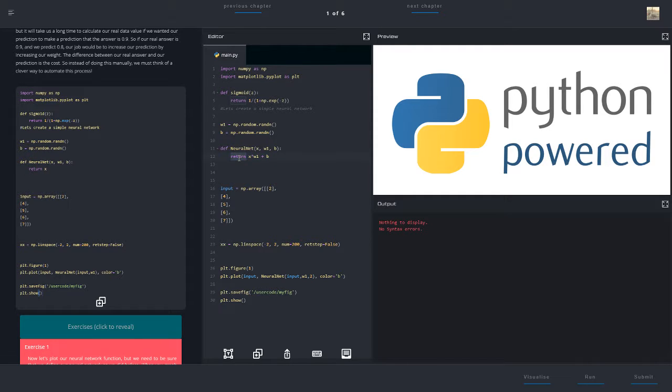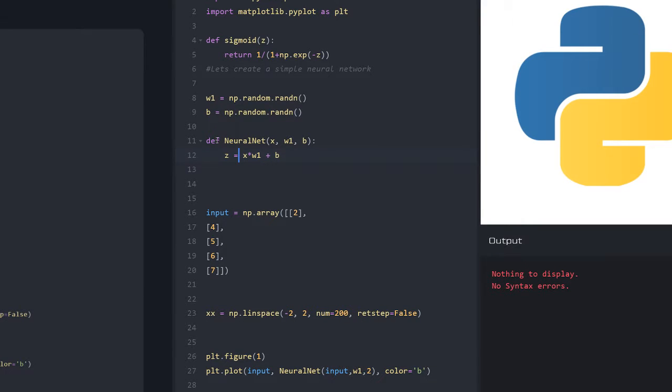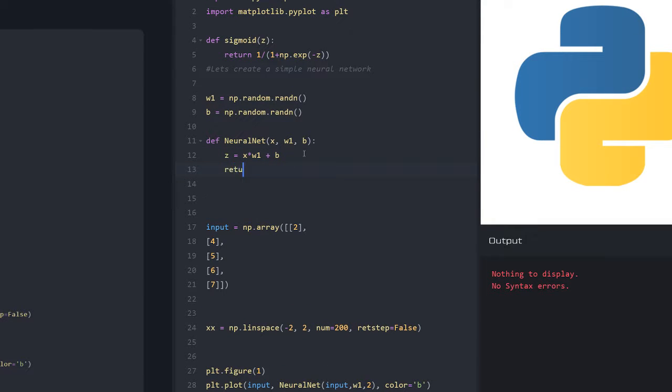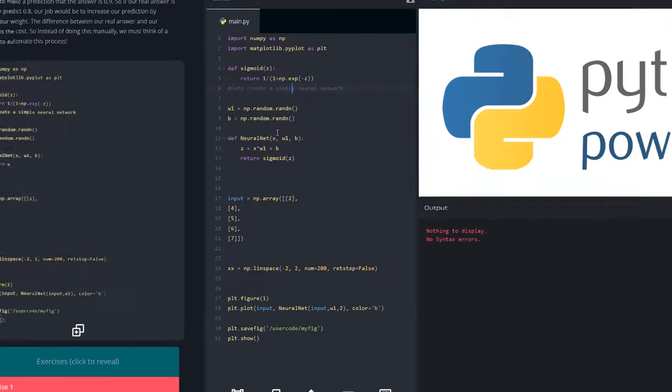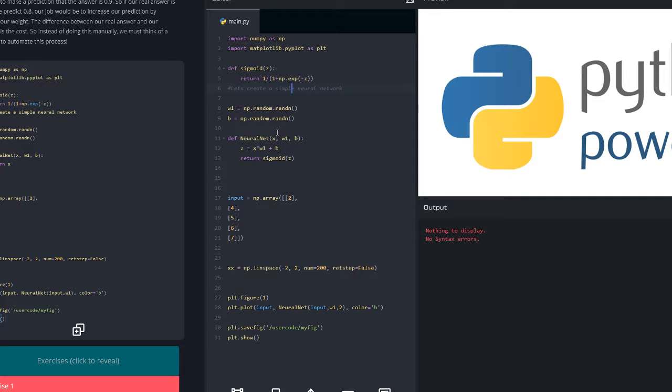And if we want to, for example, also return the sigmoid, well, it would be to do this and return the sigmoid of z, because this would be the output of the line equation, and then the sigmoid of z basically normalizes that data and gives you something between 0 and 1.